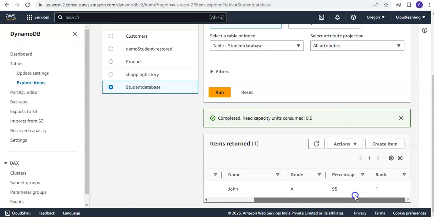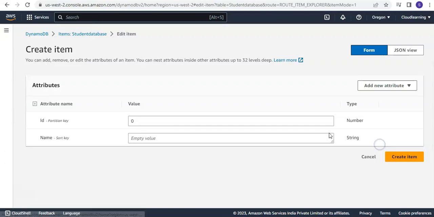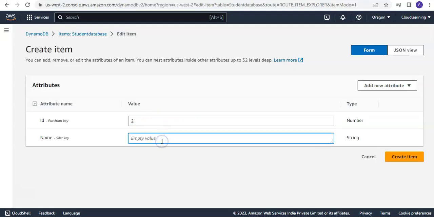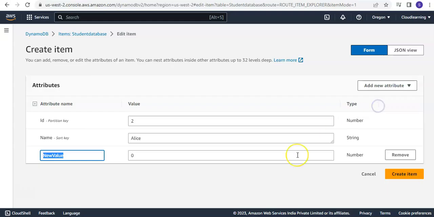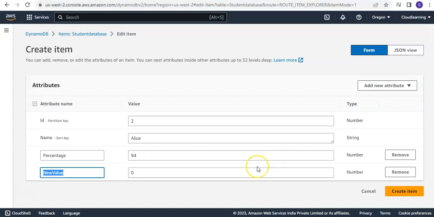Similarly, I can add more items also. So we just have to click on create an item, add a value. Let's say I put value 2, and I put another name. Let's say I put Alice, and I'm going to add the attributes number, percentage, Alice got 94, and in the attributes I can put something like rank.